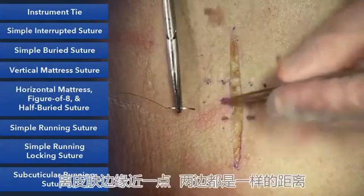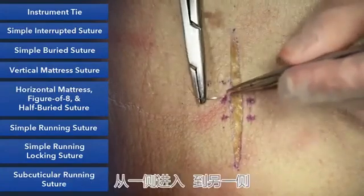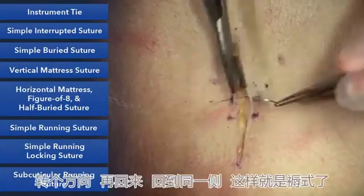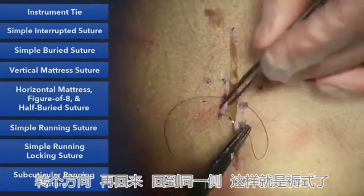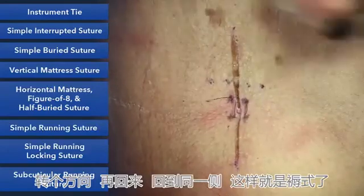It's important here that you stay close to the skin edge and that you're the same distance on both sides. You'll take your bite on one side, and then the other side, and then you'll turn it around, and you'll go back, so you'll end up on the same side. And there you can see our mattress.